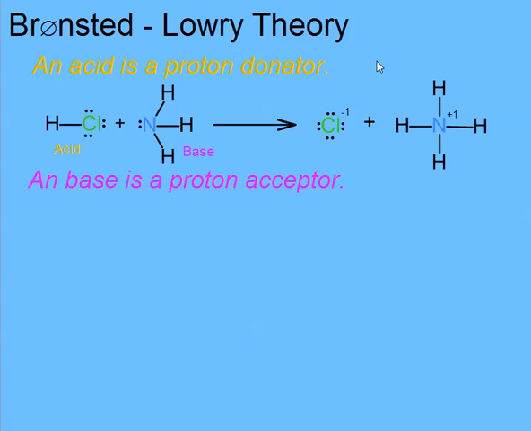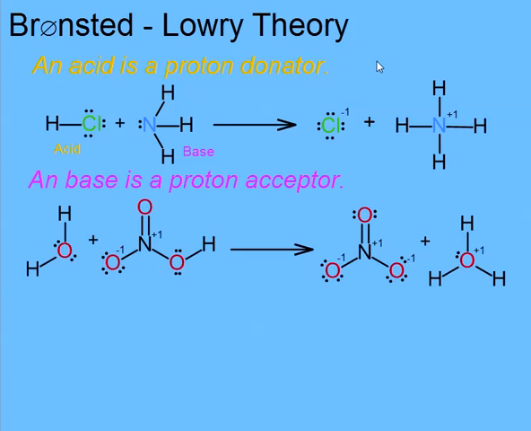Let's take a look at another example which fits the Bronsted-Lowry theory. We'll look at another reaction. This time we'll add in the lone pairs immediately. And as we look at how these chemicals change, the H2O changes to its conjugate H3O plus. So over the course of this reaction, it's picked up a proton. As we just said, chemicals that pick up protons are bases, according to the Bronsted-Lowry theory. Meanwhile, the HNO3, by the time it turns into its conjugate, has lost that hydrogen, lost the proton. And of course, that's the role of an acid, according to the Bronsted-Lowry theory.